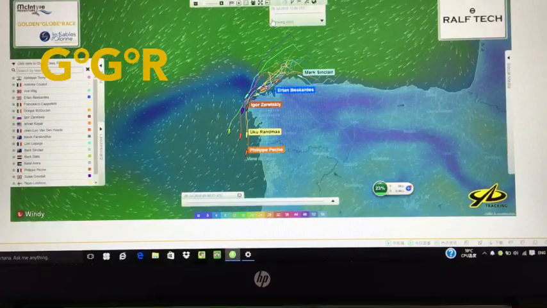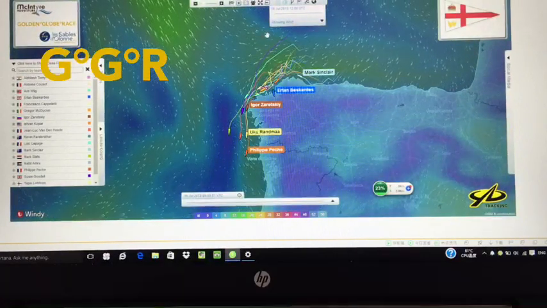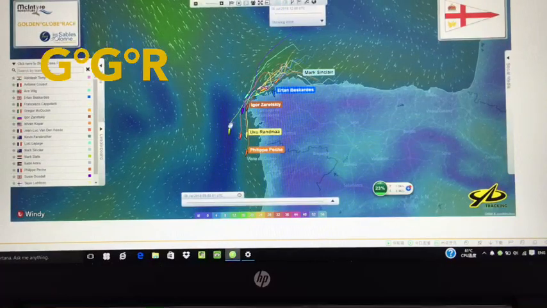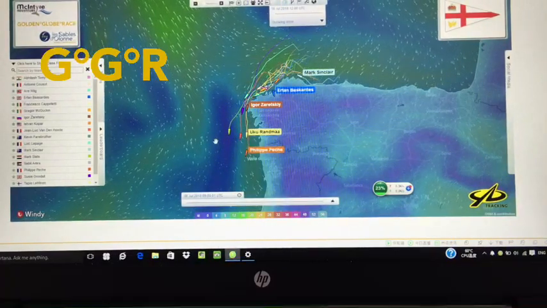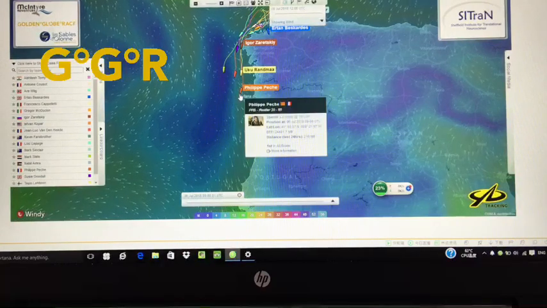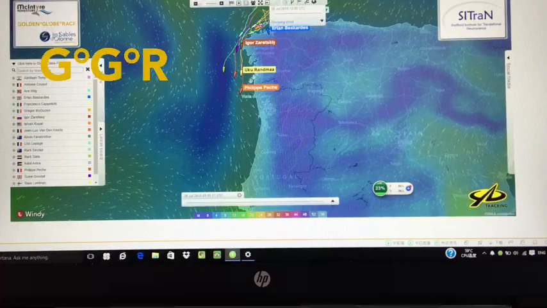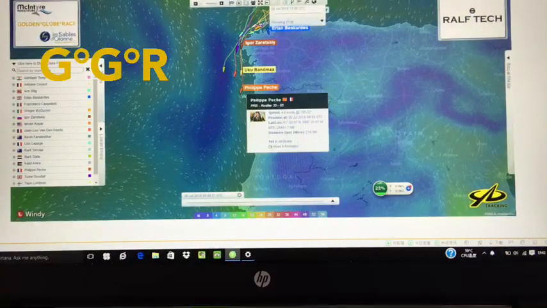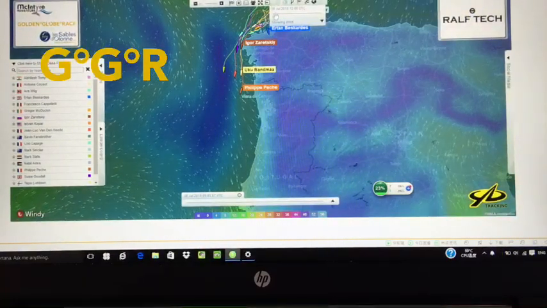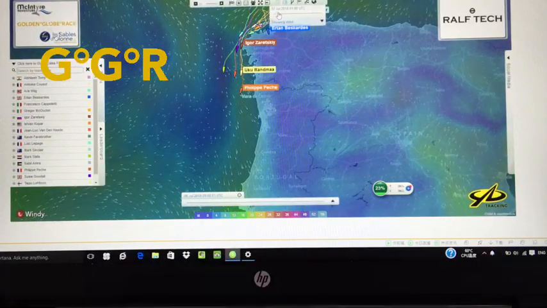So I've pulled it back to real-time live, so that's 6th of July at 1200 UTC again, that's the wind. So that's a very valuable feature. You can start to determine what, if we look at Philippe Péchet now, who's leading the fleet just in here, okay, he's got a building wind now, but let's say we come forward 12 hours, so that'll be 2400. So we get it to there near enough.